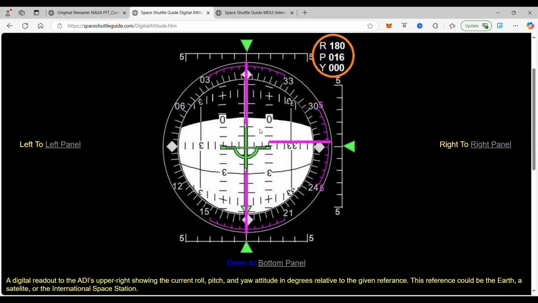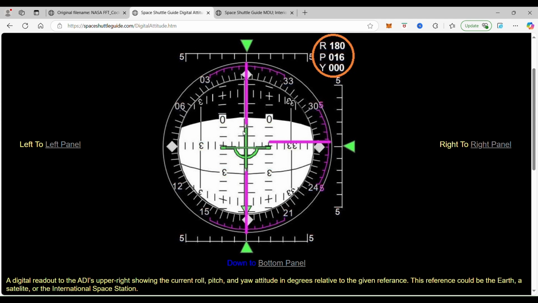P is the pitch, now that's up and down. And we see that is 16 degrees of pitch. Since our roll is 180 degrees, the pitch here is actually 16.